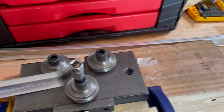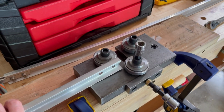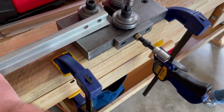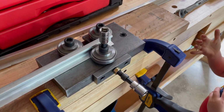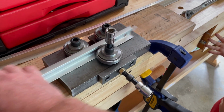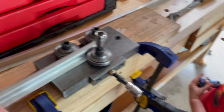There you go, see? When you pull it out, and then when you want to try to get it back in, here's another tip. If you do have the holes like we do already, just take a little run at it and you can usually get her to go through just fine. And of course, a little run to pull it out too, to get the bend all the way to the end.